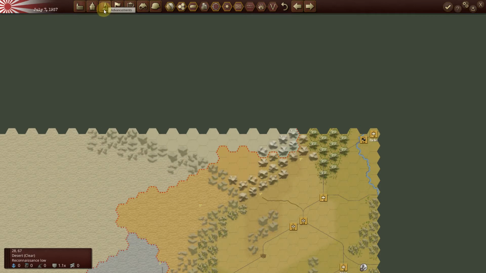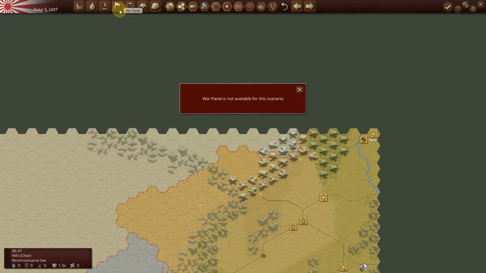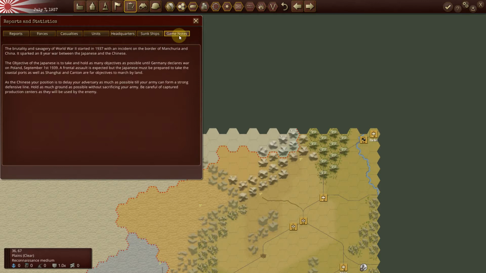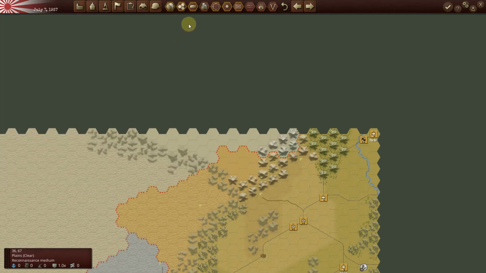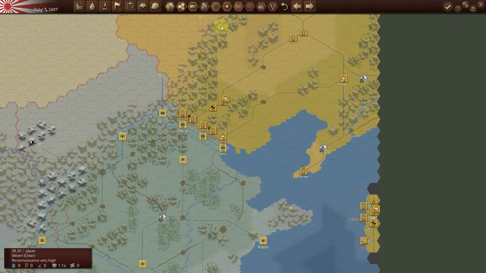Trade routes and so forth, and research. Looks like some other research has been added here. Amphibious operations, anti-submarine warfare. Still have the reports. And the game notes. And the build screen. And my favorite button, supply.